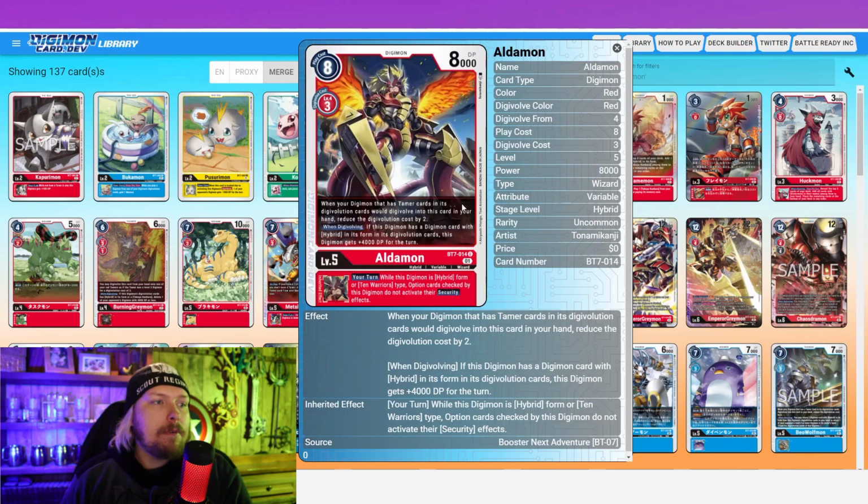But when Digivolving, if this Digimon has a Digimon card with hybrid in its form in its Digivolution cards, this Digimon gets plus 4,000 DP for the turn. So it turns him into a 12,000 DP Digimon, a level 5 with 12,000 DP. That's pretty beastly. Can swing over some sort of suspended mega or something like that. Say you've got a memory fixer on field, you go 2 Evo cost into a level 4 hybrid, and you go 1 cost Evo into this Aldemon, right? Now you're at 0 memory, 12,000, swing over whatever big threat is out there. That's pretty solid. That's a pretty fair strategy for a red hybrid build. Definitely, if you're running red hybrids, he's going to be an include, I think, for sure.